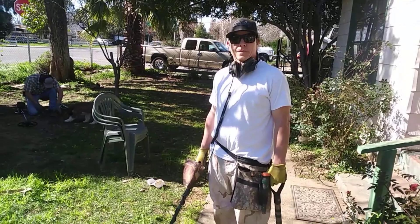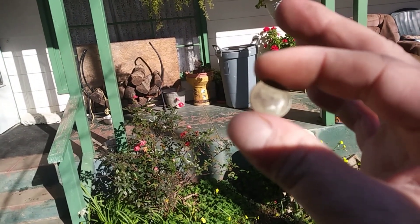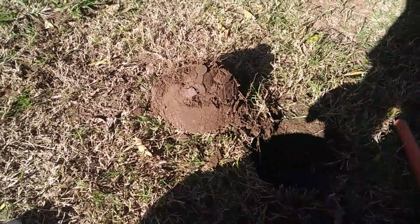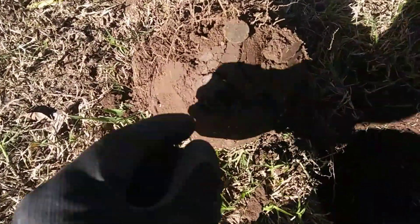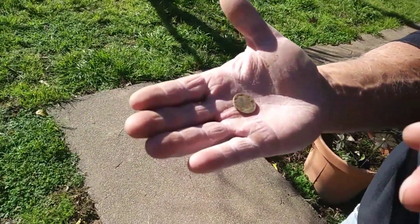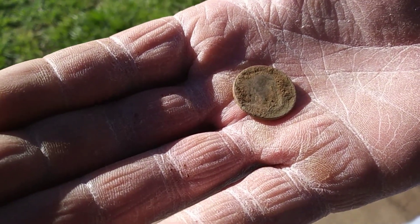And now you gotta go sit on the curb - you'll only be here five seconds and you already found a Wheatie! Rally Count got a dime - he missed silver by one year, it was a 1965. Ten cents richer, buddy. Here's our first find with the Minelab - I was getting 89, 90 and didn't expect a Wheat Penny. It's a Wheat Penny with a little corrosion, looks like the 40s. And this one is a Buffalo Nickel - I can see the leg right there.